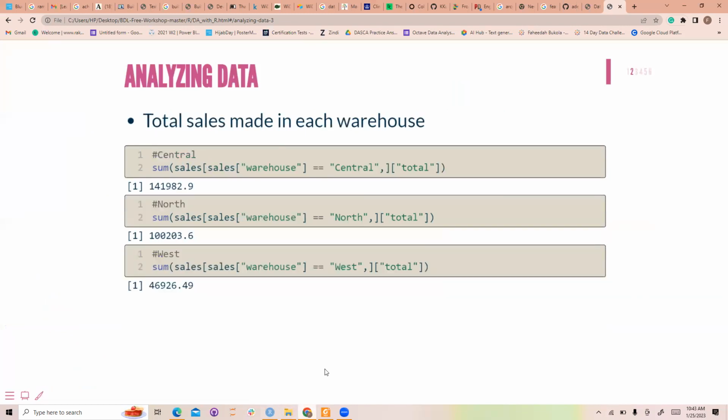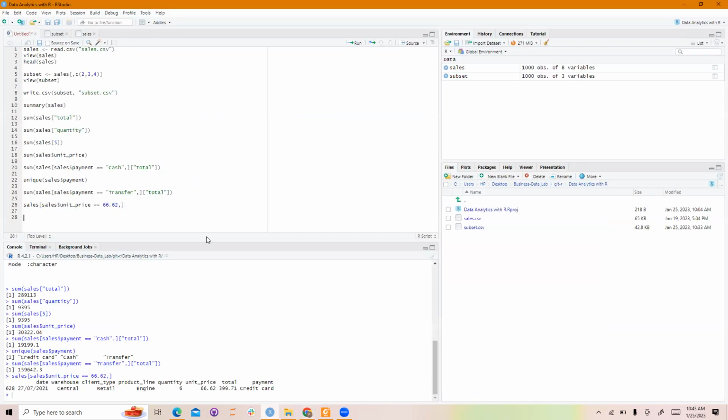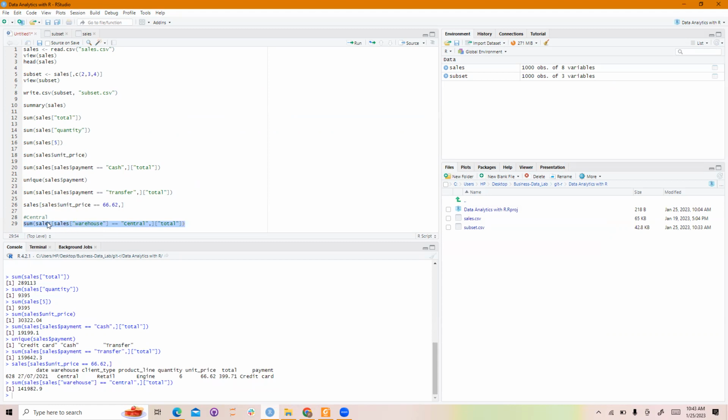Now, total sales made in each warehouse. Let's do total sales made in each warehouse. So for the warehouse Central, using the sum function, this is it, the sales table, the warehouse column from the sales table. Remember earlier, we used the $ sign. We can also use the square brackets as we did earlier.